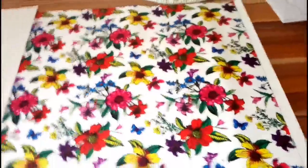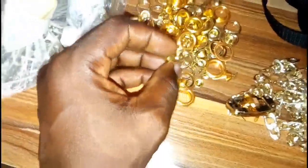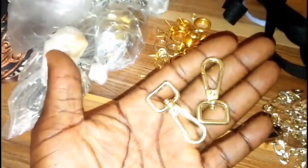I have some of the accessories I'll be using for the bag. So let me show you. Here are some of the accessories I'll be using for the bag. I'll be using chain, this bag lock, then we have some eyelets here, some bag feet. I'll be using some small D-rings. This is not the smallest, but this is a small D-ring I'll be using there. And some rivets I'll be using, then the back hook I'll be using.